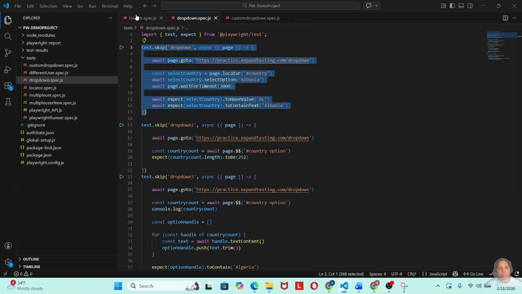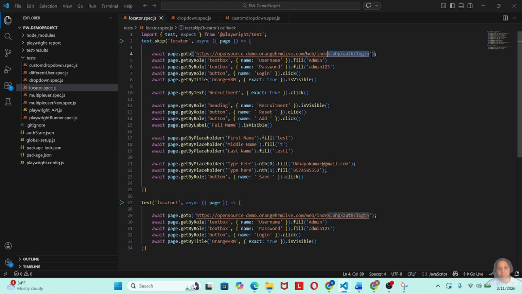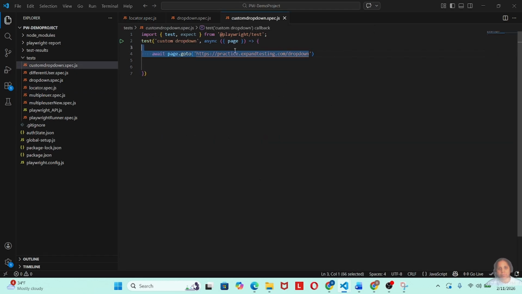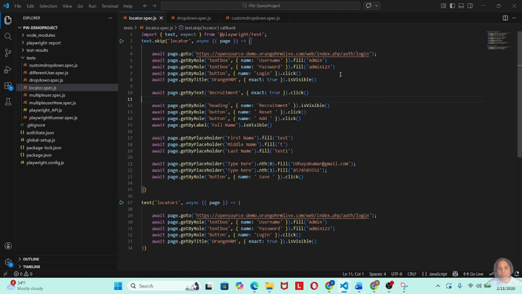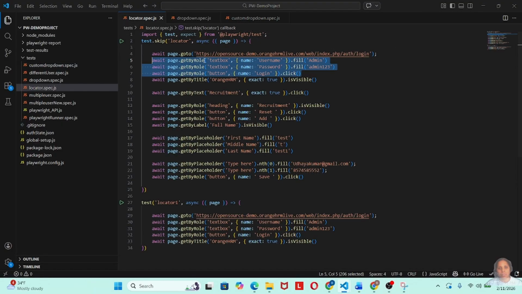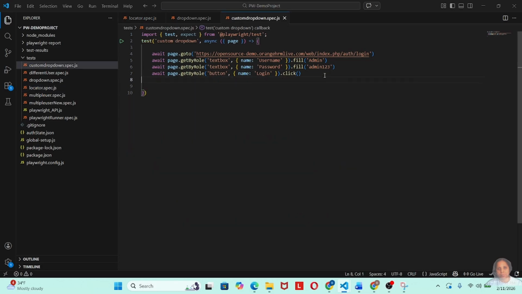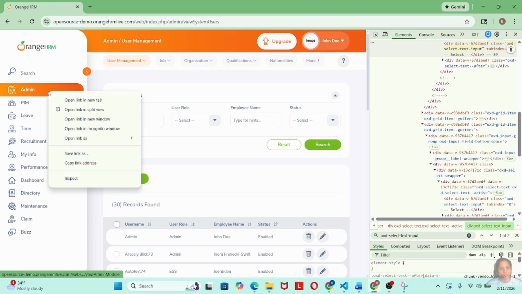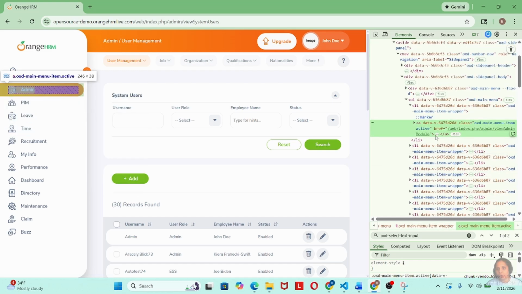We have to go to this particular URL, and then we can just give the username and password and everything. And we can click on the admin. So just change it to admin, that's all, because we are getting it from the text.